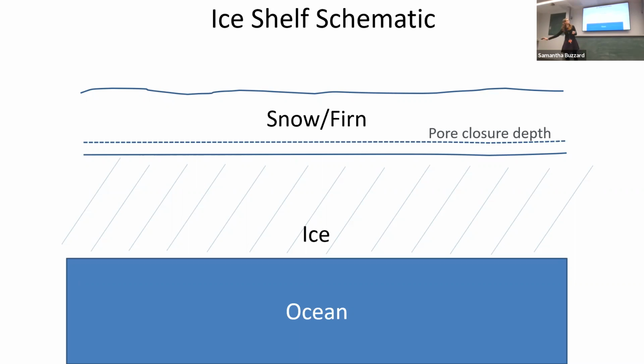And that is up to the point where I care about the ice shelf. I just care about this top part because my work very much focuses on the surface processes on the ice shelf and what's happening up there. And there's also important stuff happening in the ocean, but that's a whole different research career and people that care about that half. So when I'm talking about the ice shelf from now on, I'm very much referring to this top part up to the pore closure depth.